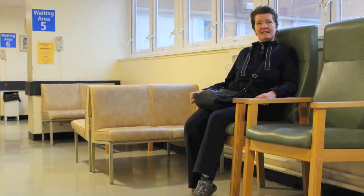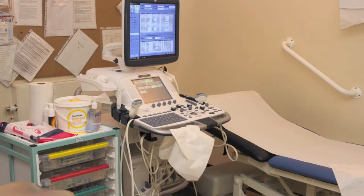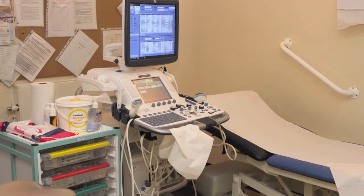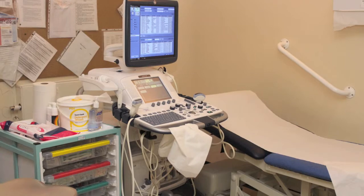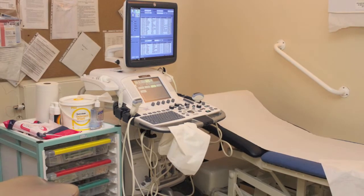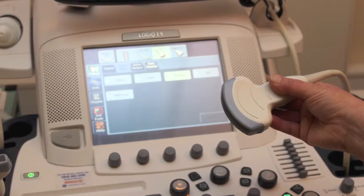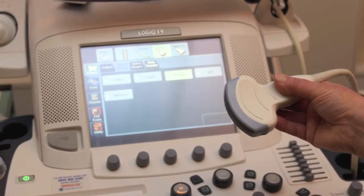Tracy is waiting in areas 5 and 6. This is one of the ultrasound rooms where the person lies on the bed to be examined. This can be done by both ladies and gentlemen. This lady is one of the people who uses an ultrasound monitor on your body. This does not hurt but it will feel cold as they use a clear gel to slide the monitor around the area that they are going to scan. This is the monitor used in an ultrasound.